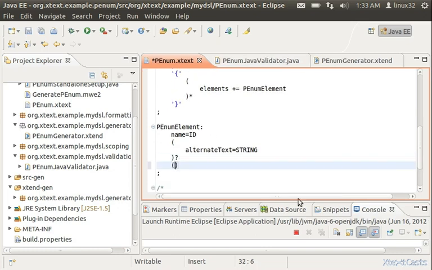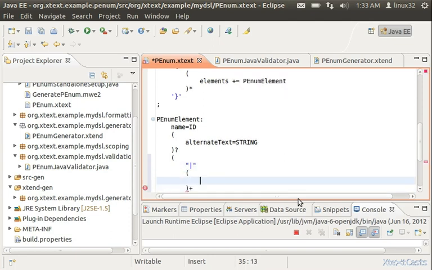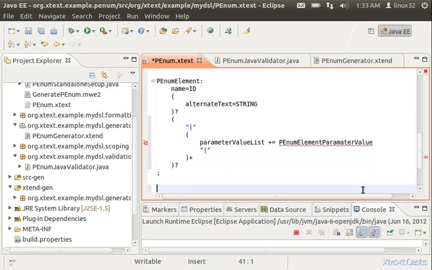We accept here an optional block that starts with a pipe, followed by a list, and this is going to be the parameter value list, and I would like to define a new class here, EnumElementParameterValue, and this must be followed by a pipe.